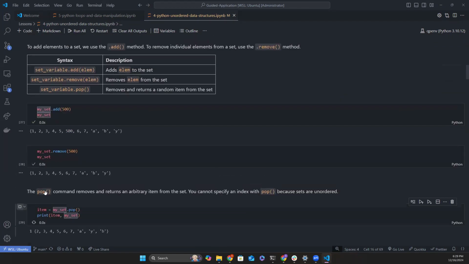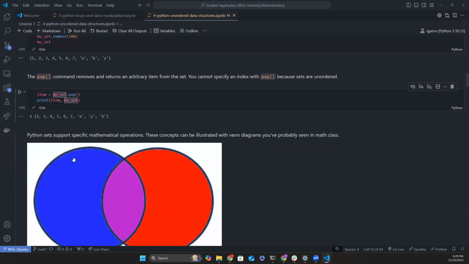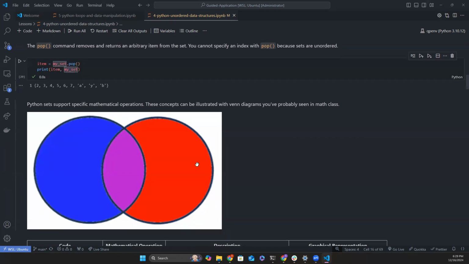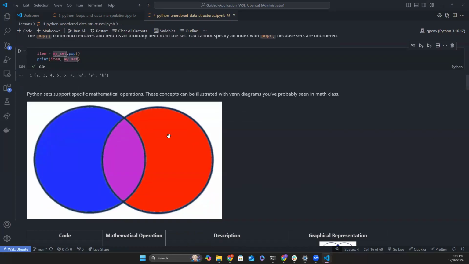All right. The next thing that we're going to talk about when it comes to sets, and one of the cool things about it, is what I mentioned earlier: being able to use comparisons between your different sets. Going back to the Venn diagram, if we had set 1 here and set 2 here, we're able to compare using different methods to see what's in which and what similarities these two sets have between them.